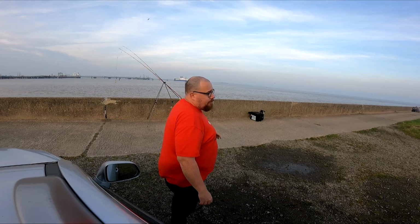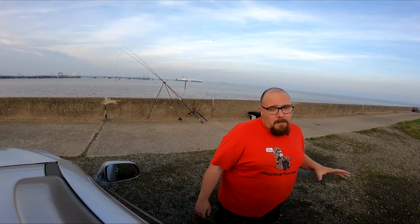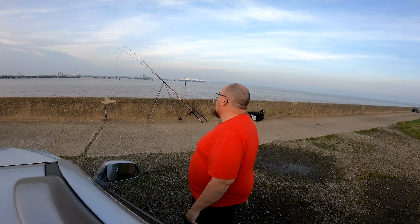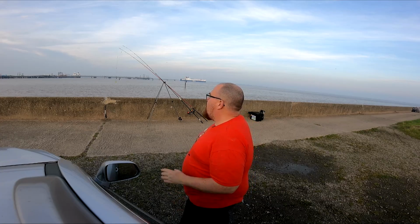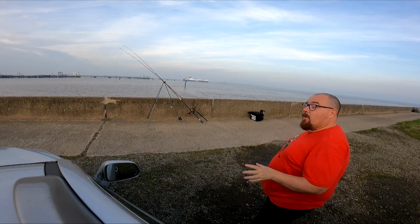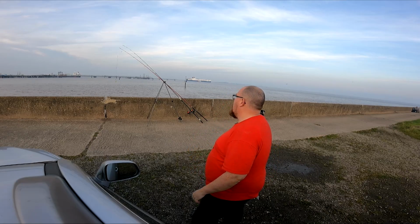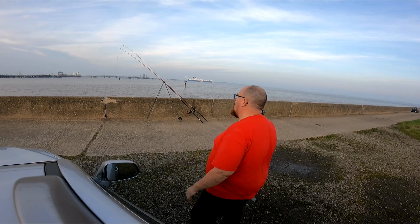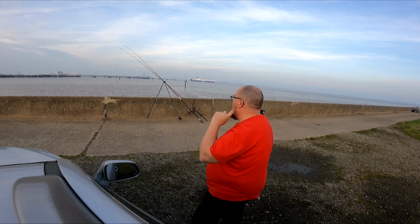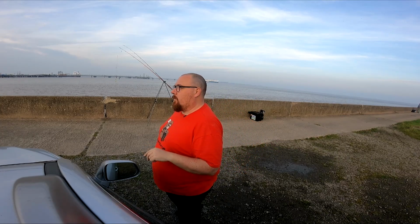Both rods are going out, both on pulley pennels. The Fury, so the one closest to you at the moment, the black and green, has got a pulley pennel with two little size 2s on it, which may become the prevailing rig tonight. I'm not too sure. I have got other rig options. I have tied a fair few rigs. I've tied a few up and overs actually. I wouldn't mind having a go with some up and overs later on. And then on the other one is another pulley pennel with a 2-0 leader and a 1-0 pennel. Or maybe it's 2 2-0s.